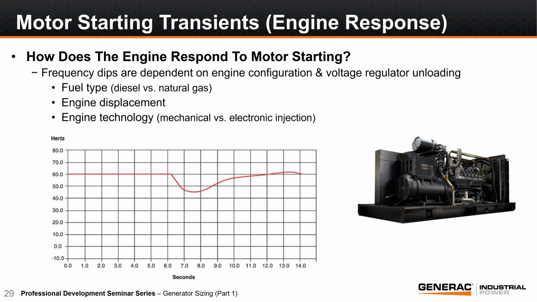The amount of the frequency dip will vary engine to engine based on that engine's design parameters, such as the injection system or turbo boost, genset inertia, etc. For example, a diesel engine will have less of a dip than a gas unit. So what aspect of kVA actually causes the engine to be loaded?